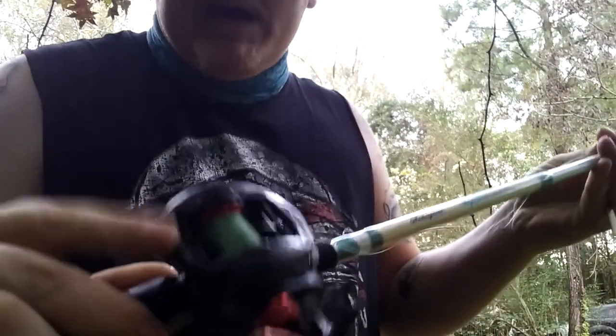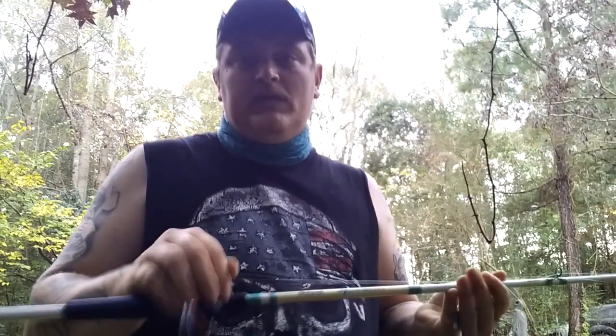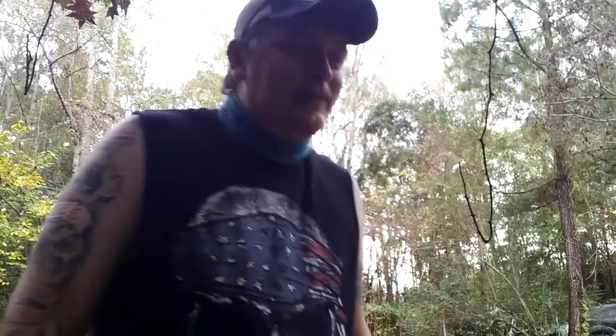I got this paired up with an Abu Garcia Black Max. Black Max is one of my favorite reels. I actually own about 3 or 4 of them. Now, I'm a budget fisherman. Unless some company out there is sending me some stuff, it's coming out of my pocket. And the tools I use, in my honest opinion, have never caught me the fish. I've caught the fish, whether I'm using a Walmart reel or a Sinclair rod and reel combo. Yeah, I've had reels go bad and had to buy a new one, but that's where the budget fishing comes in.